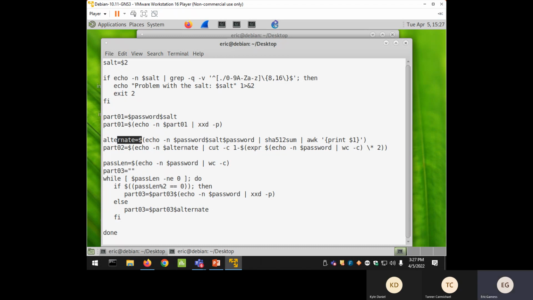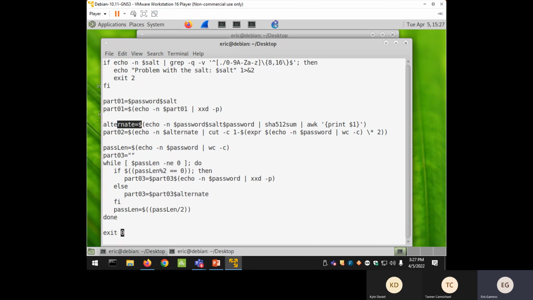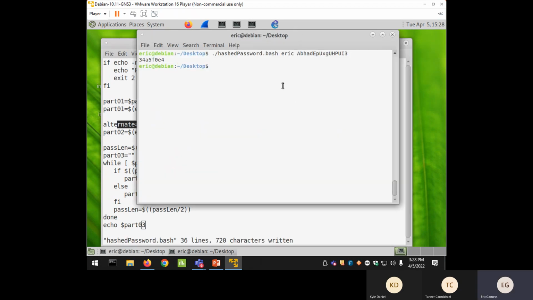And of course, I need to update my password length. So password length will be the password length that I have at this moment divided by 2, which means I am removing the least significant bit. And at the end, I can echo what I have in part 03 to see if it works. Okay, so let's see.